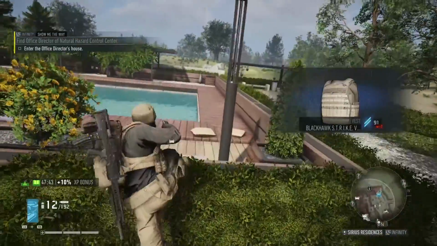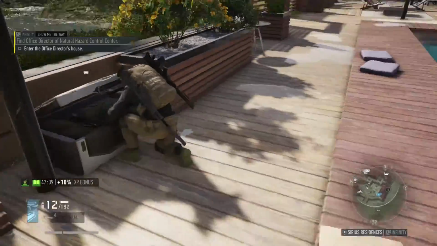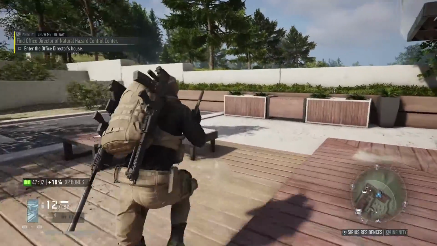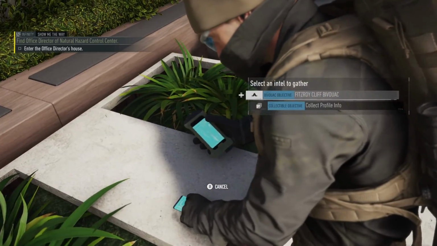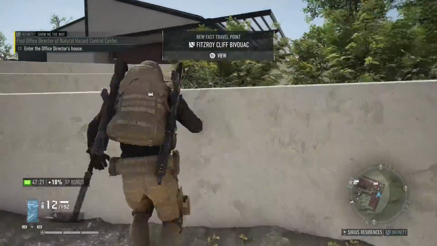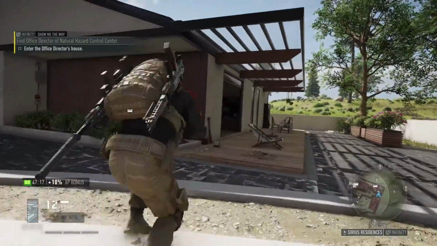Blackhawk strike V, well, strike 5. Because everything's capitalized, you never know if they're using Roman numerals or whatever. Or maybe I'm just dumb, who knows. I grab this, maybe we got another weapon blueprint out of it. Bivouac. Yeah, we'll get the bivouac. Another fast travel point. Fast travel points have saved me so much in this game, travel time wise.